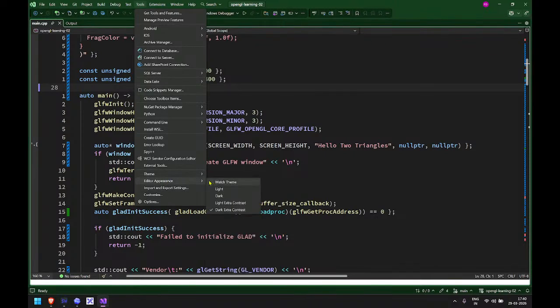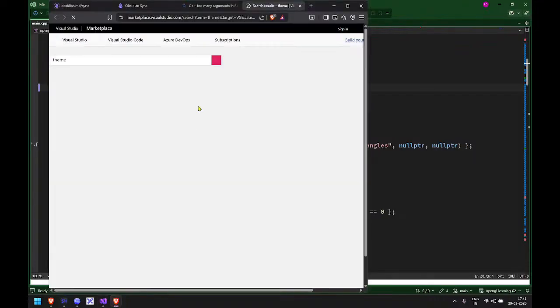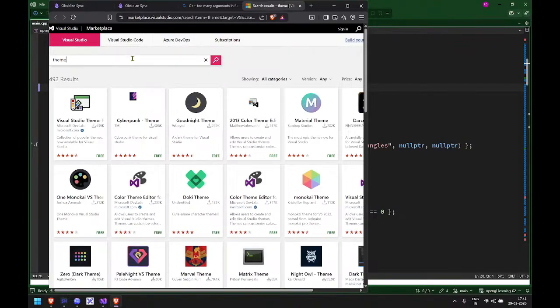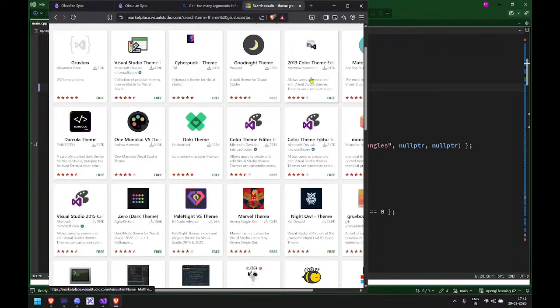Okay. Spicy red. Can I not get groove box? Groove box. Just need groove box.